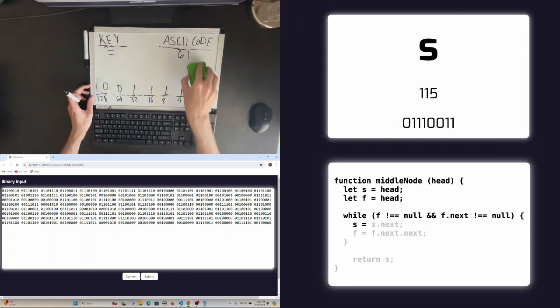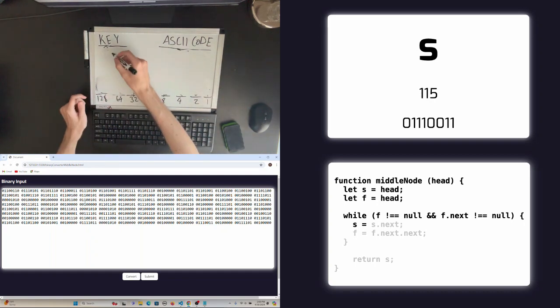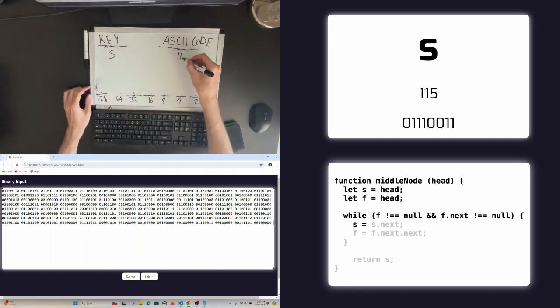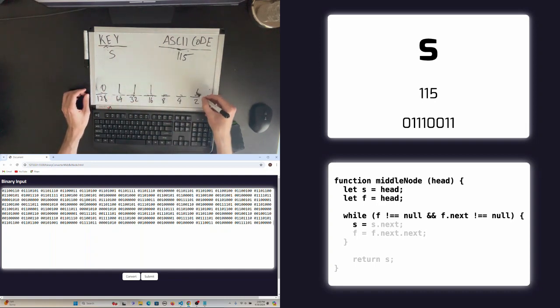Now s is going to be equal to s.next, so s in here, which is 115. 64 and 32 is 96, 112, 114, 115.